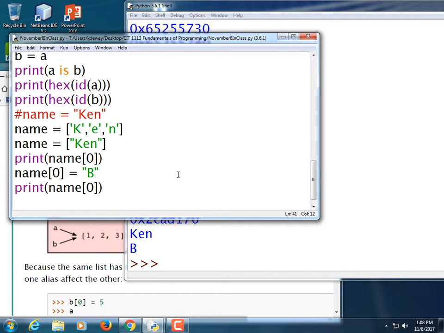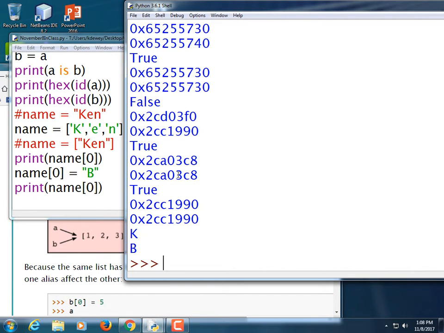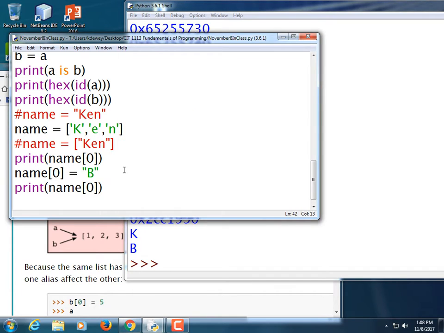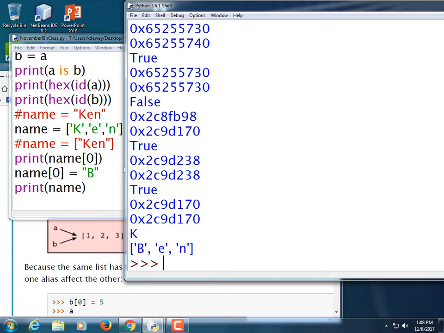And what we could have done if we wanted to keep the original string, if we get rid of this, hold on. See, if we do that, now we have Ben instead of Ken, correct? Now we have B, but we still have the rest of it. If I print out the whole string, now I'll get Ben. Yeah, I get the whole name, Ben. So, okay. Can you do the 0 colon? Yeah, I could have used 0 colon to overwrite a portion and then the rest of it, yes. And you could actually have used that with a string that way.